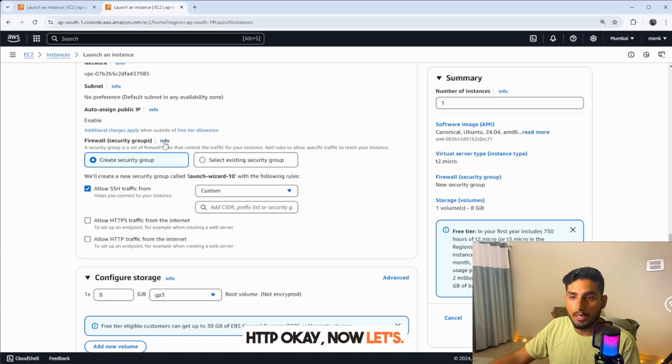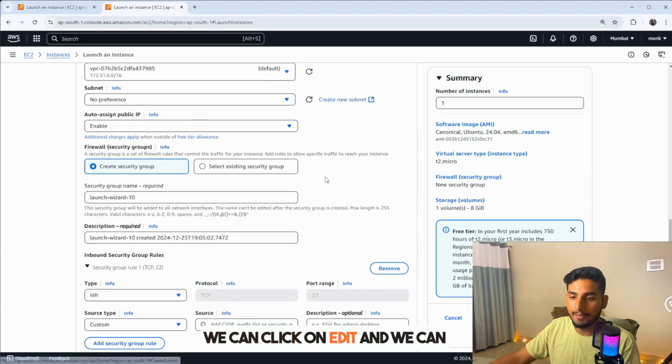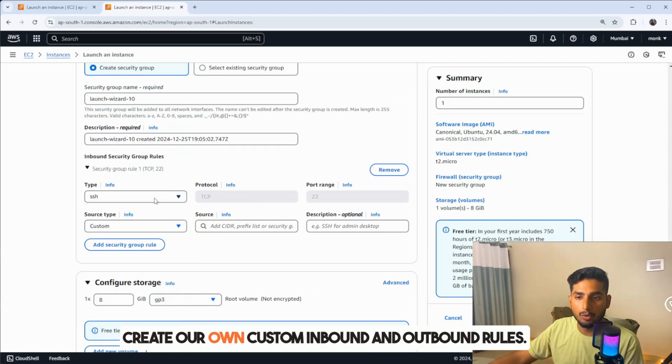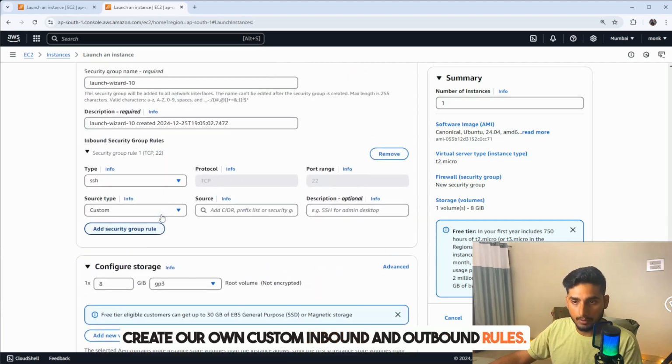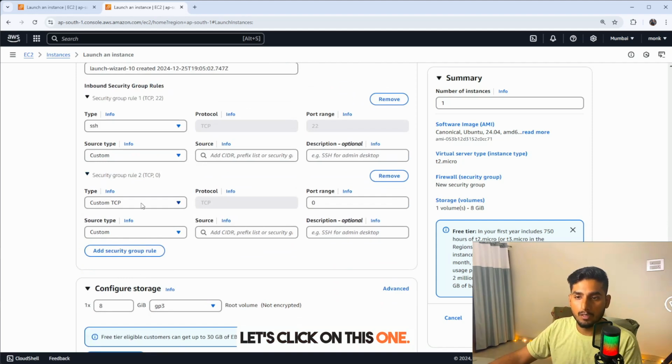Now we can click on edit and we can create our own custom inbound and outbound rules. For example, let's click on this one.